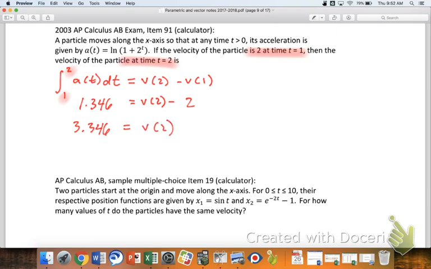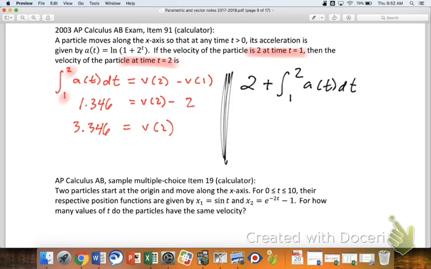Okay. If you wanted to, you could have thought about this a little bit differently. You could have said, you know what, I know that the initial velocity is 2, so let's go 2 plus the change. 2 plus the change would give you this. And hopefully at some point you'd see that this is going to give you the exact same thing, very quickly.